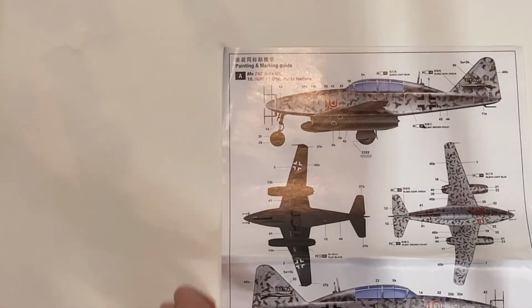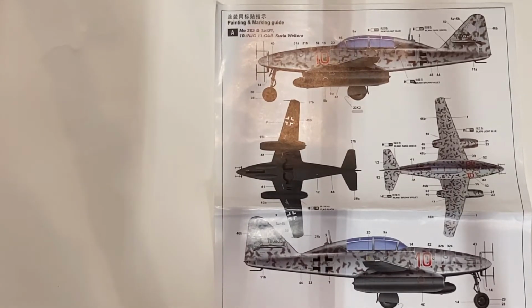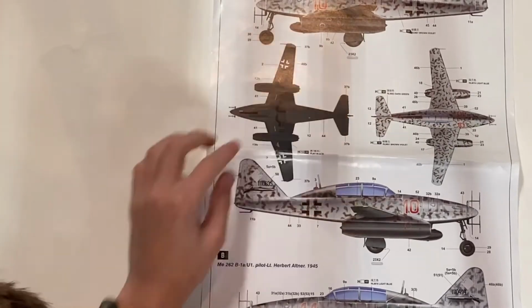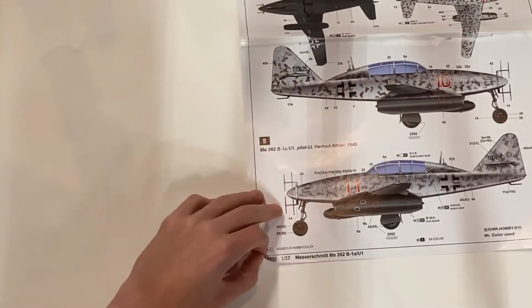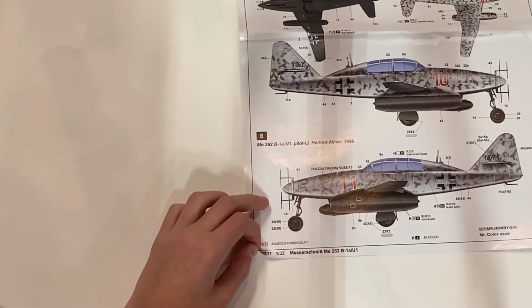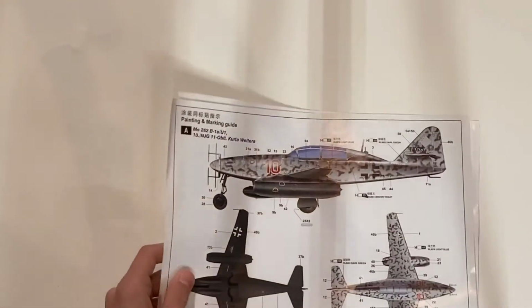As for the markings in this kit, as I previously went over, there are two different marking possibilities. The first one is red 10, which was just the ME-262B, piloted by Kurt Wiltera. These two schemes are slightly different. The first one, red 10, has the green and brown splotches. And then the second scheme, piloted by Herbert Altner, in 45, is just that dark gray on the pale white scheme, similar to that of the first one, but not completely identical. And that is it. It's just all black on the bottom of the plane.